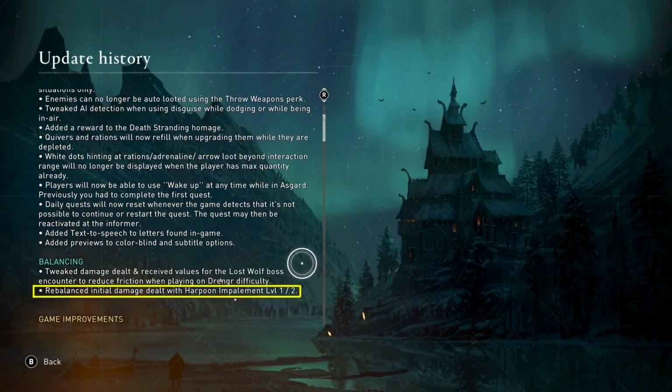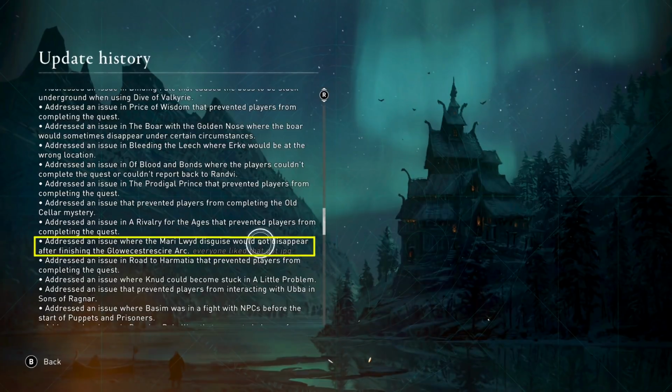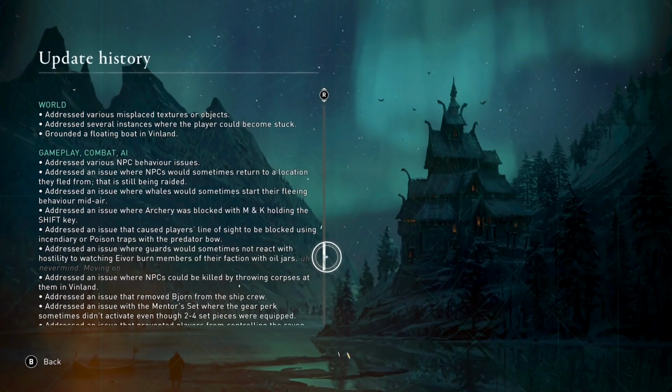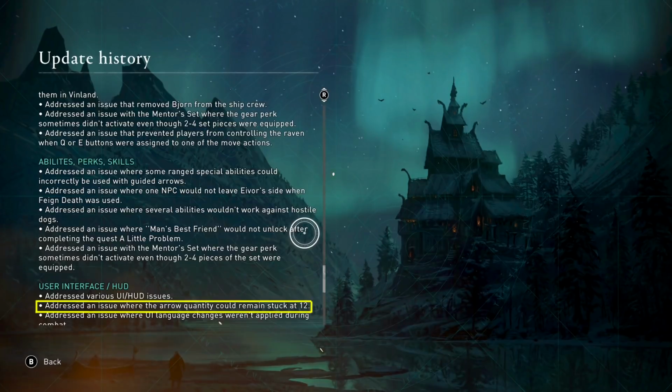Some things that actually popped out for me here are the change of damage for the harpoon impalement, and then they claim that they finally managed to get rid of the Mary-Louise cloak. I don't have that glitch, so I cannot check this out for you. They also claim they fixed that some perks did not actually trigger, especially for the mentor set. And they also apparently fixed the quiver size, which was a new bug they patched in last time. So now it should be back to your normal size and the normal amount of arrows.